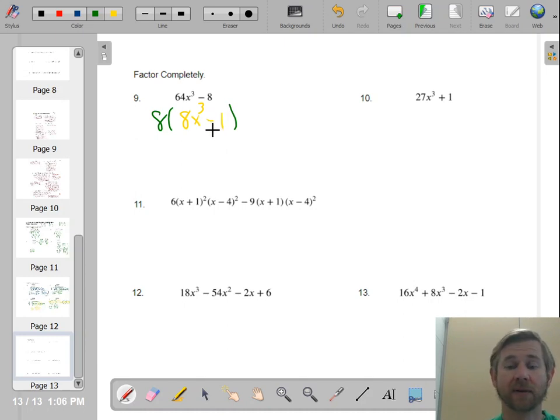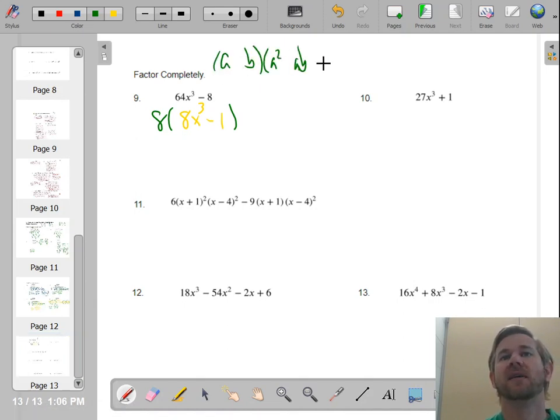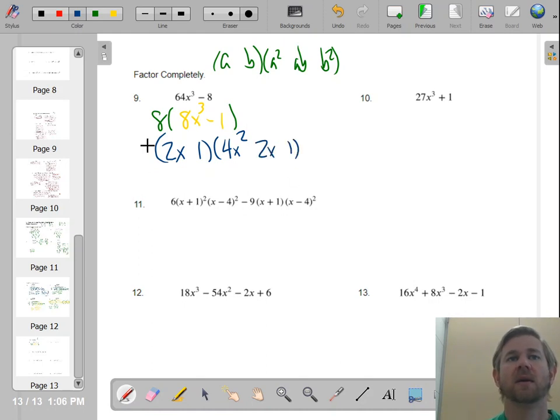Now, you should remember that you're looking for either, if it's 2 terms, difference of squares or sum/difference of cubes. These are not perfect squares, but they are perfect cubes. So the rule is a squared, ab, b squared, and then you use SOAP for the signs. So the cube root of 8x cubed is 2x. The cube root of 1 is 1. A squared, 2x times 2x is 4x squared. AB, 2x times 1. 1 squared, 1. And we're using SOAP for the signs. So this is minus, same, opposite, always positive.